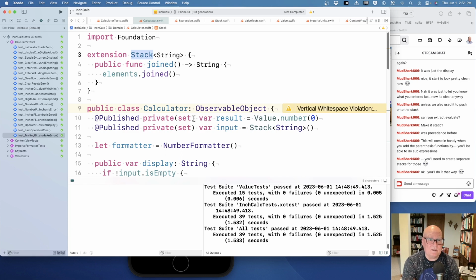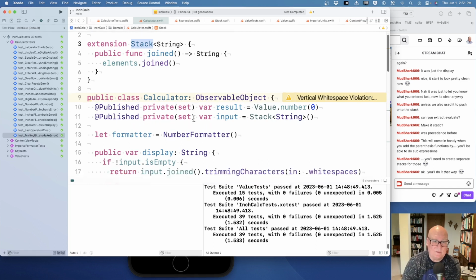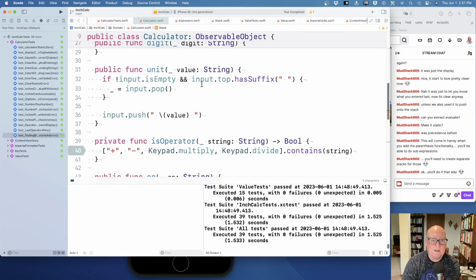Basically the pop is there because that's our backspace. If you have a unit and you put in a new one, this pop is really like delete, the backspace that we're going to be implementing.